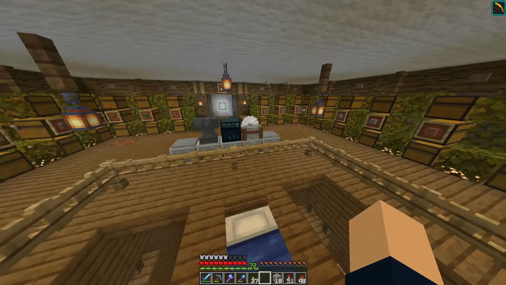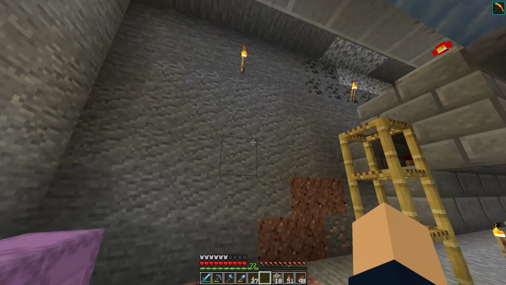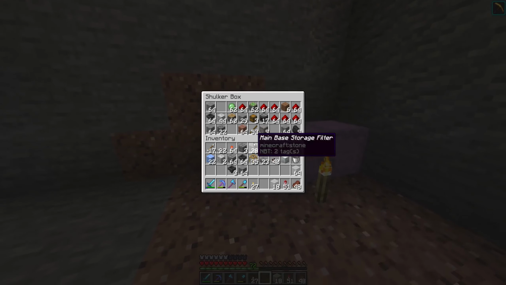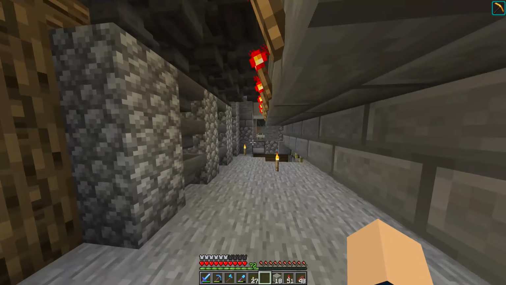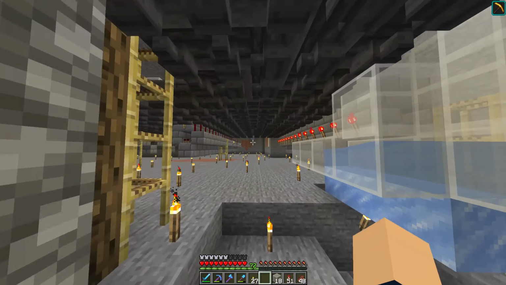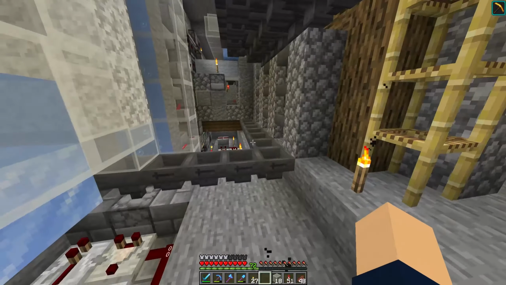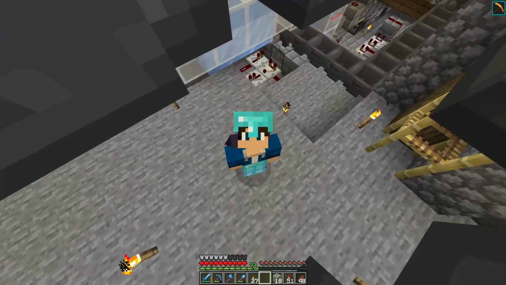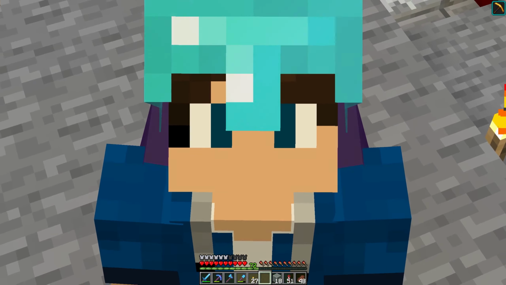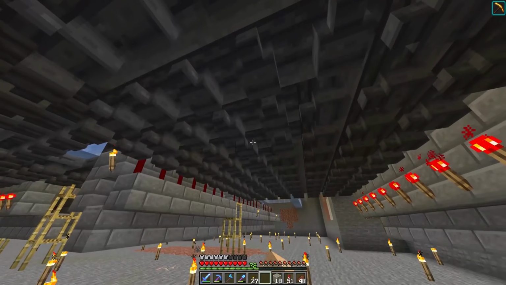Oh, and what I want to show you as well, let me go through here. I prepared this shulker box completely full of hoppers, and this is the amount of hoppers that I've left from the shulker box. So yeah, I used a lot of hoppers, but I think that it will be worth it in the end. Yeah, especially when it's completely finished, because I never had a real storage system, or I had a storage system but not an automatic one in my bases. So yeah, I think this will be great.